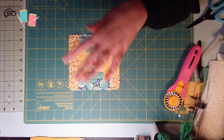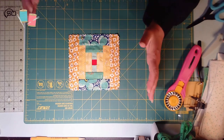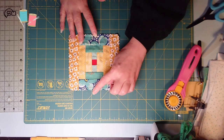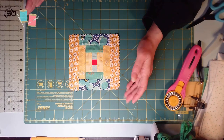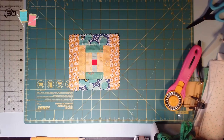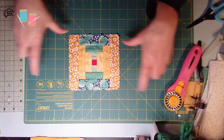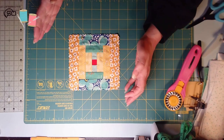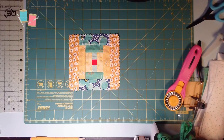You could do every single one of these in a different variation of color. You could do each quadrant differently. You could do this quadrant in a color family, this in another, and do 4 different color families. How cool would that look when you go to start putting these blocks together? Wouldn't that be awesome? Because you'd get all kinds of color, and your secondary designs would pop out in all different kinds of color. That would just truly be lovely. So use your imagination for all kinds of color combinations with the Courthouse Step.